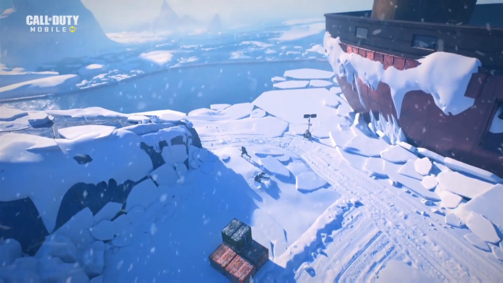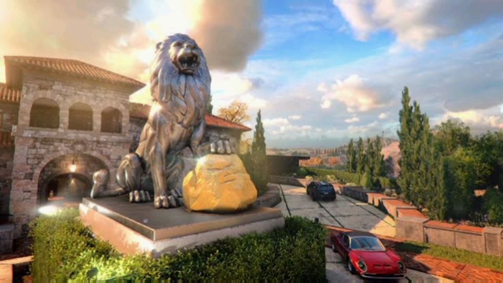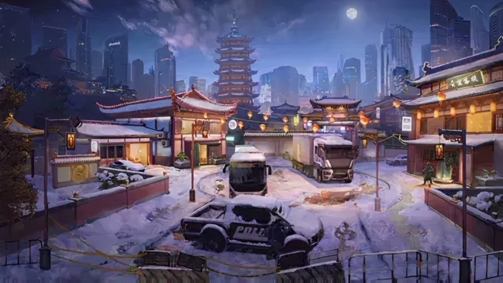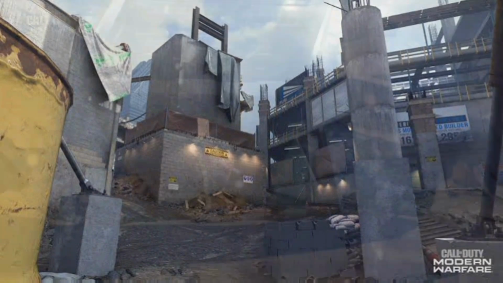So first things first, new maps in the new beta. We're going to have Hacienda from Black Ops 4. We're going to have a new CODM exclusive map being Chinese Nuketown. Super excited for that. And we're also going to have Hardhat coming to us from Modern Warfare. This specific version is going to be the Modern Warfare 2019 version. Also super excited for that map.